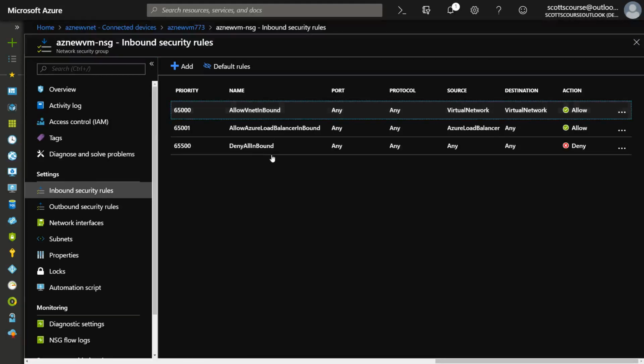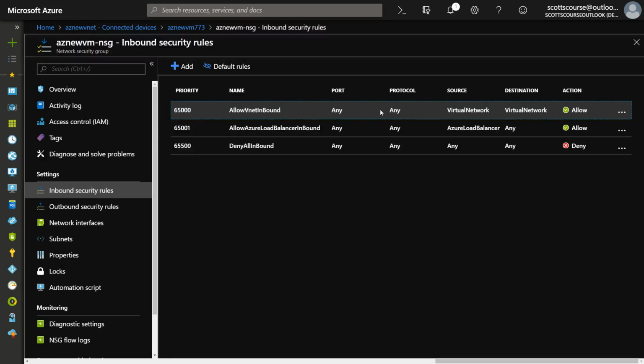So this is the default configuration. I have not added any other rules into the inbound security of this virtual machine. By default, it allows traffic to come from another machine running on the same virtual network. Okay, so any port, any protocol over this virtual network is allowed to come into the machine. So by default, two virtual machines running on the same virtual network are able to talk to each other.